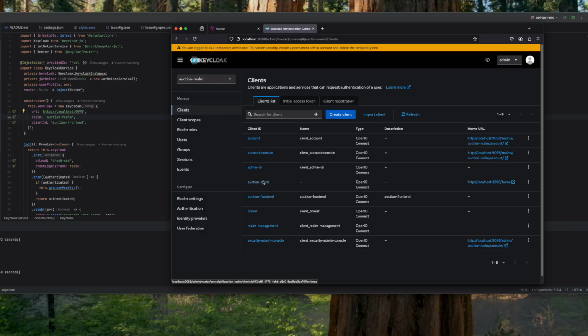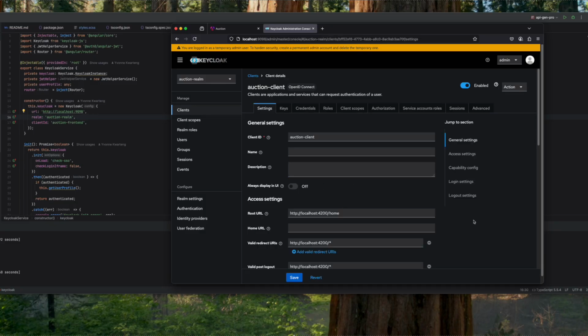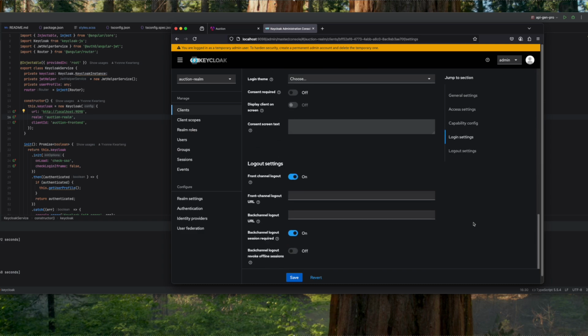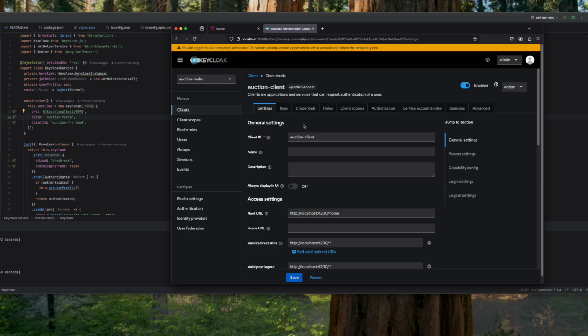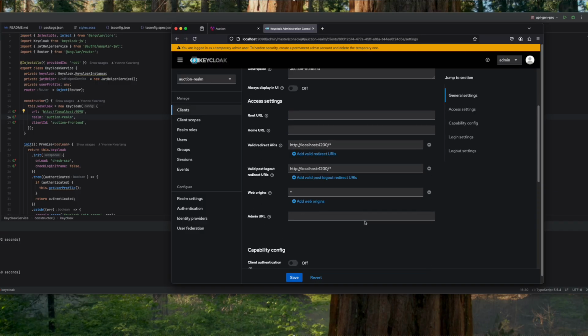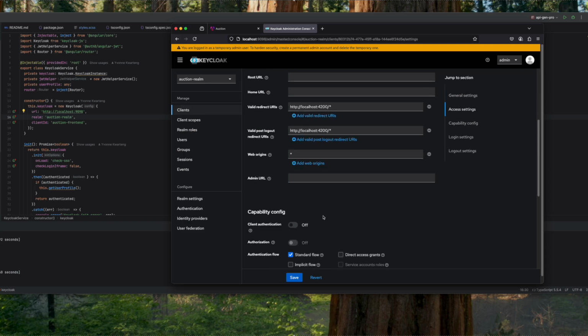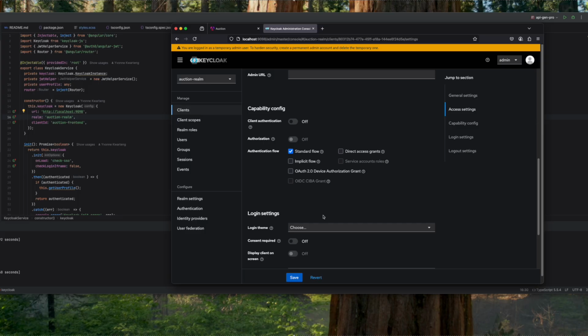front end, right? So this one is for the backend, and I've already gone over this in some of my previous videos. That's the backend, but today we want to take a look at the front end. This is the front end, and you can see that under the valid redirect URIs I'm referring to my localhost Angular app, /x and /*. You need to make sure that it's /x like that, so that it understands your Angular app and all that.